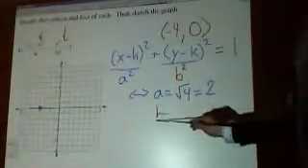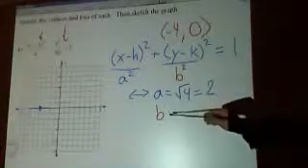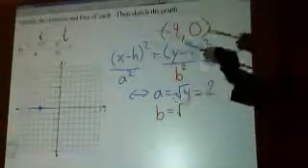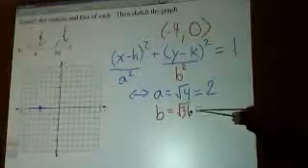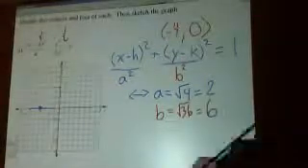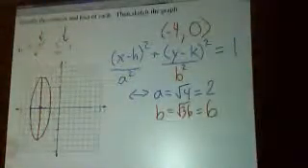In the up and down dimension, we're going to need our b. You don't use b squared, but the square root of that. So b is, in this case, the square root of 36, and I'm going to get 6. So I'm going to count up 1, 2, 3, 4, 5, 6, and 1, 2, 3, 4, 5, 6. And then I'm going to draw my ellipse. That looks pretty good, but it's not perfect like the computer can do. So you go just like that, and that's it. That's all you do.